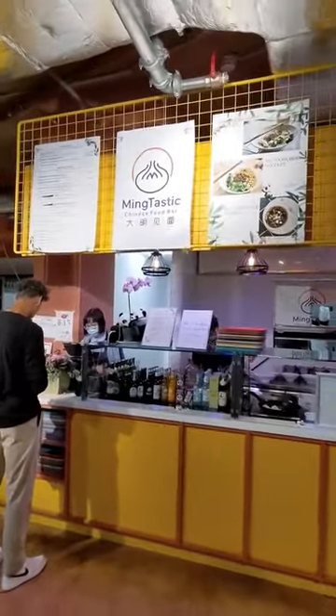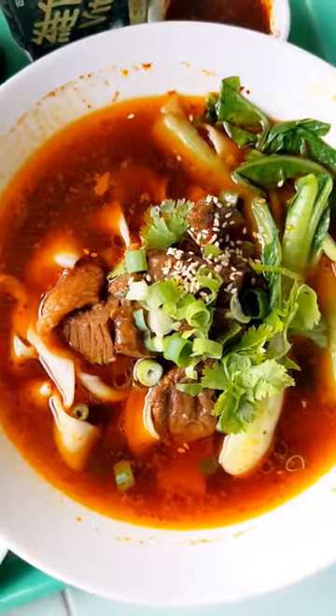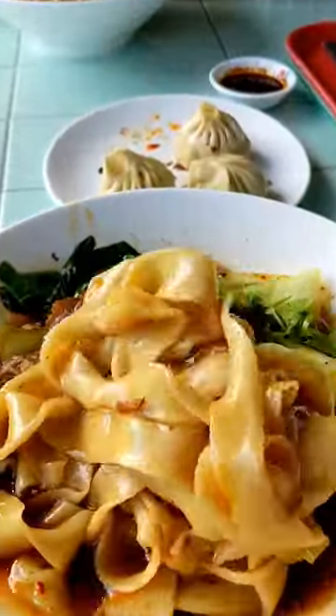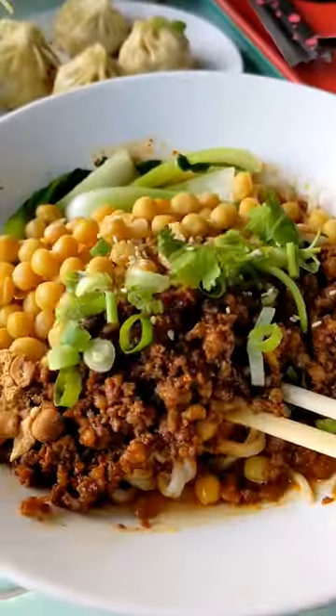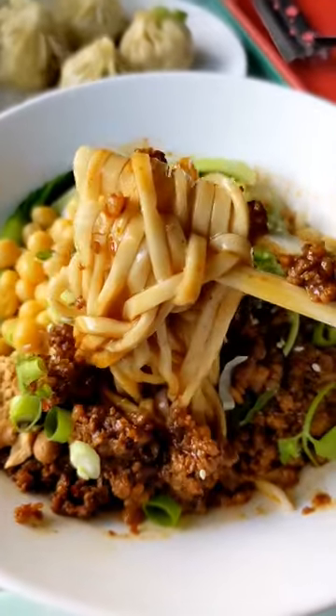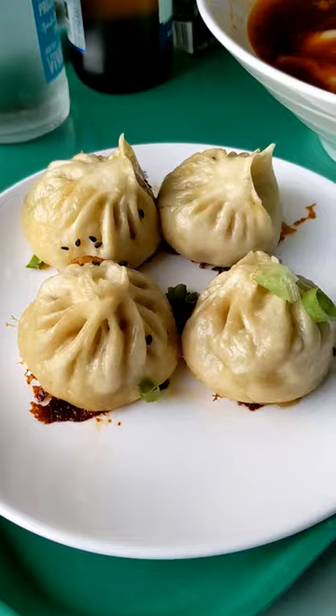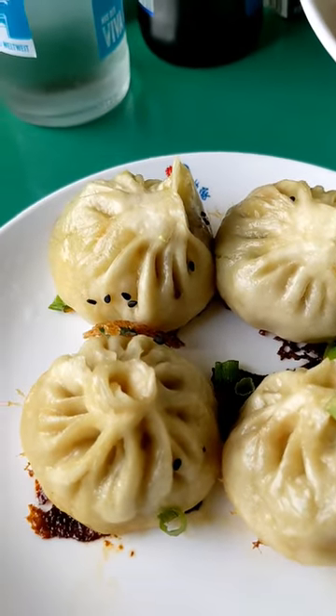There's a new homemade Chinese noodle place in Bikini Berlin and we went to try the hand-pulled noodles served in a broth with chunks of beef. The other one was cut instead of pulled, served with minced pork and cooked soybeans. We were also very excited about the pan-fried buns, which are quite rare in Berlin, so we ordered these as well.